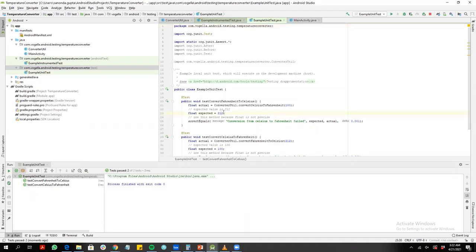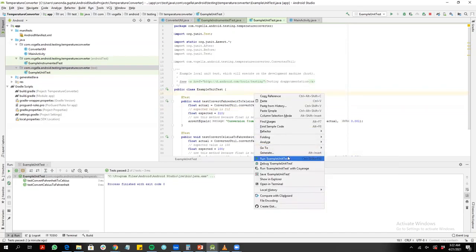Now let's say we change this expected value to maybe 210. I know that my actual value will be 212, but I defined here that the expected value is 210. So then run it again.